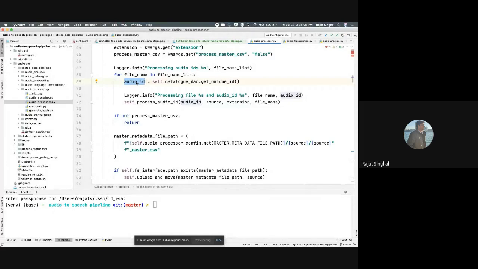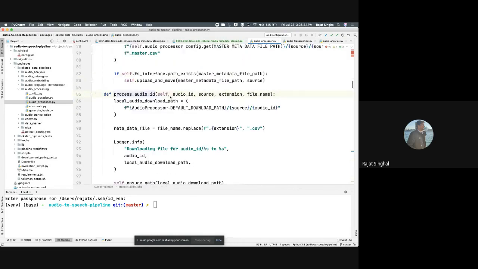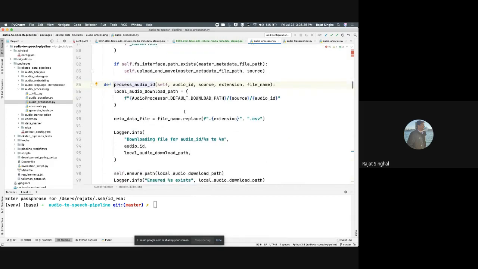For each file that we download, we create an audio ID, which is an identifier for every file, and this audio ID is kept in the database. I'll show you once we process the pipeline. In process audio ID, we do all the things that are required for each audio.